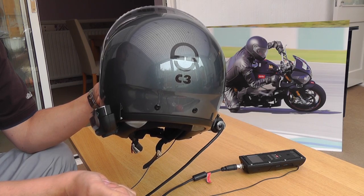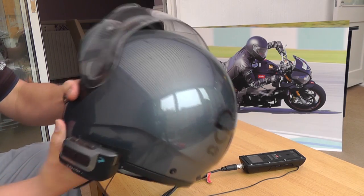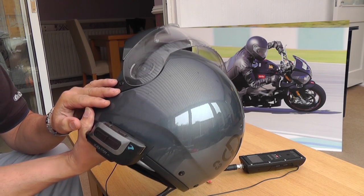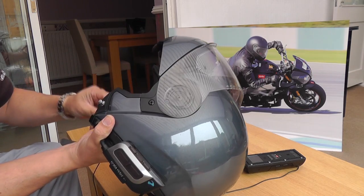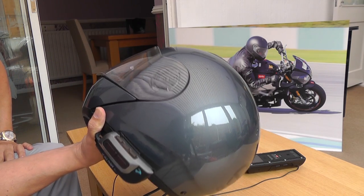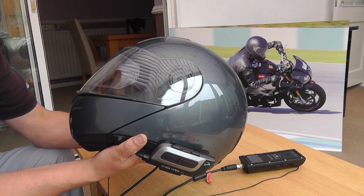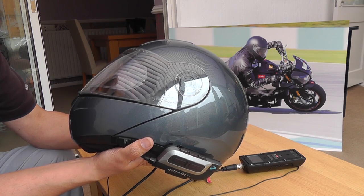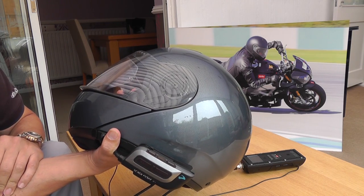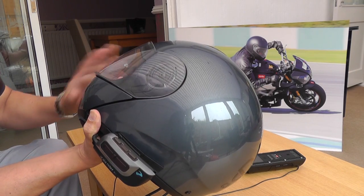For some reason this didn't actually come with a gold sticker, but if you look on the ACU website it is approved. On the SHARP test it only came out at three stars, while some cheap £50 helmets came up as five star. Part of the reason, I think, is they automatically knock something off for the modular design. A couple of reports suggest the chin section could flip up in an accident - I've never personally heard of that happening, but there are some reports online of it occurring in extreme cases. I think you're more likely to choke on peanuts, get kicked by a donkey, or get hit by a toppling vending machine - so always ride with it down.